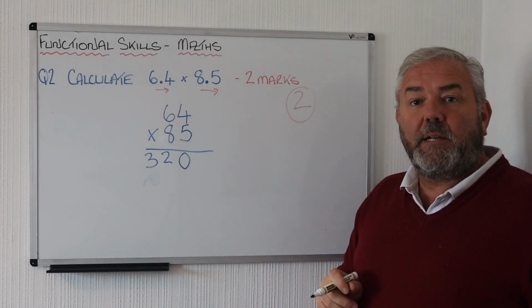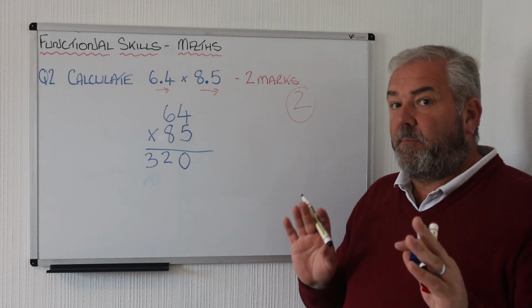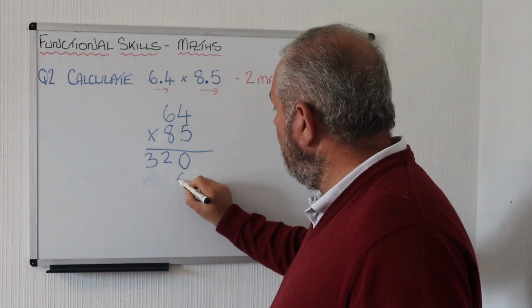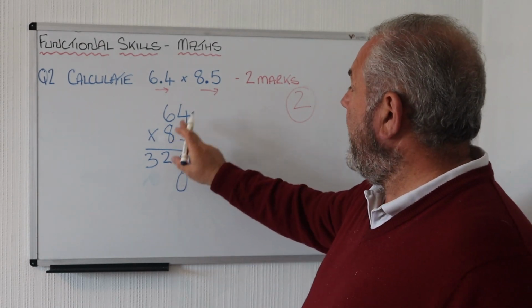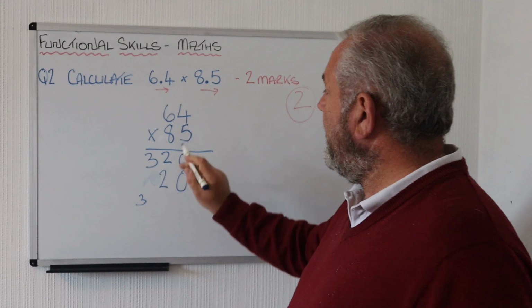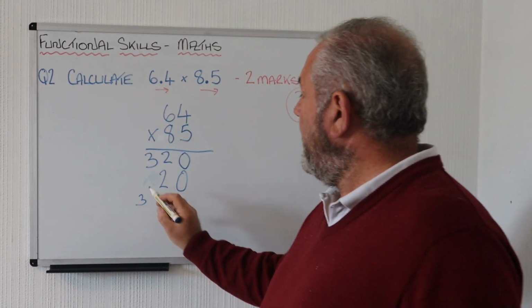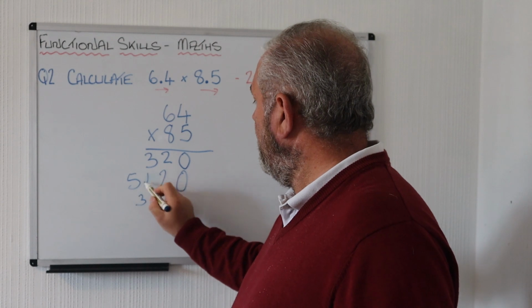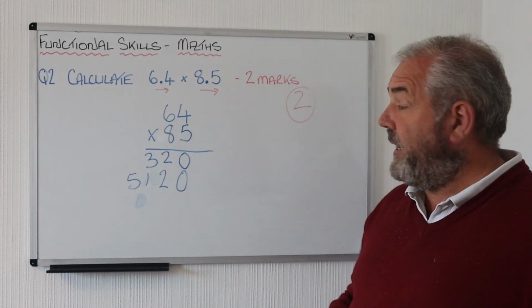Moving over to the 8, now the 8 is a 10s digit, so it's representing 80. So before we start this, we'll always put a 0 at the bottom, and then we'll do exactly what we've just done with the 5. So 8 times the 4 is 32, so 2, carry the 3. 8 times 6 is 48, add the 3 is 51. So let's move the 3 just so we can see clearly. So we've got our 2 totals there.